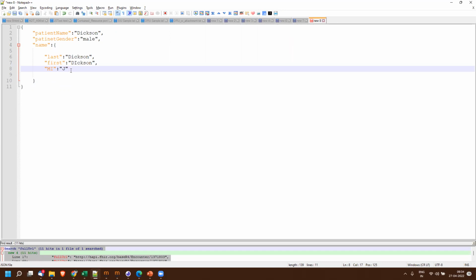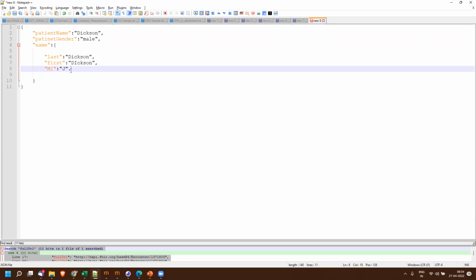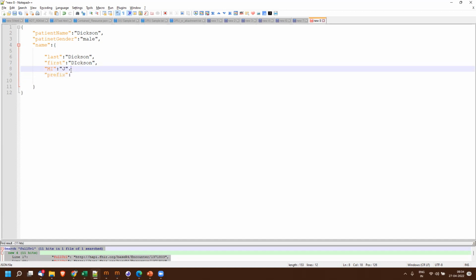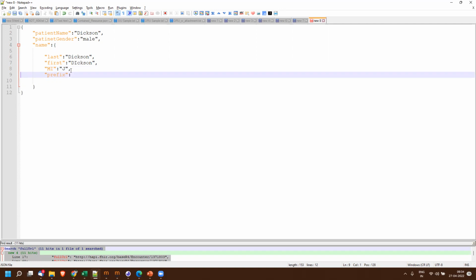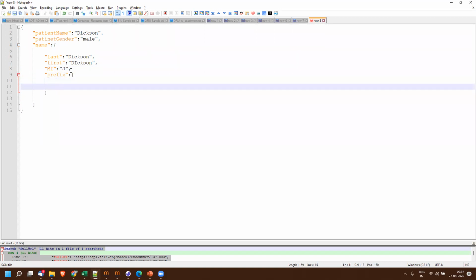For example, let's add another element here called prefix. This prefix value will have two more elements within it, two more key value pairs, prefix 1 and prefix 2.